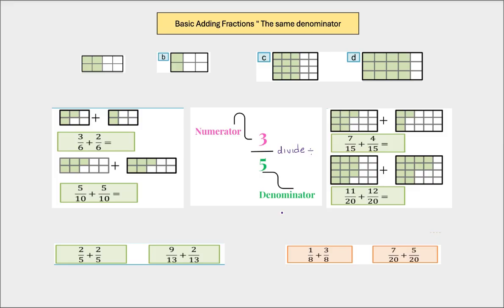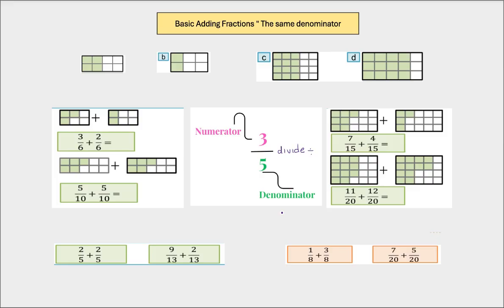So to work out the denominator, let's just put our line there because we know we're asking for a fraction. Count how many squares there are. 2, 4, 6. There's 8 squares there. So that's going to be our denominator, out of what we've got. And then count how many shaded squares there are. Well, there's 4. That's our numerator. 4 over 8.